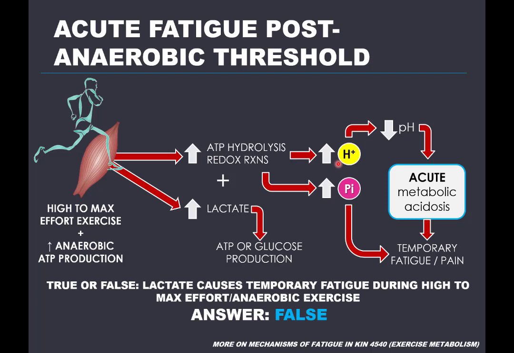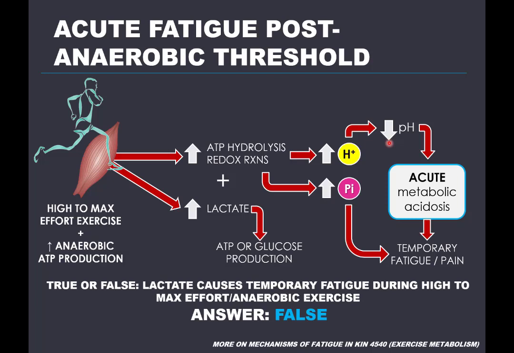Usually these hydrogen ions are cleared out by the mitochondria because they are used in the mitochondria for the aerobic metabolism. But during post-anaerobic threshold exercise, remember the aerobic system and thus the mitochondria is reaching its capacity and it is almost, quote-unquote, tapped out, so to speak. So it can't take in and process any more of these protons, among other things. So the protons will start to accumulate in the muscle cell's sarcoplasm, which is just basically the intracellular space. And when protons start to accumulate in solution like the sarcoplasm, the solution would become more acidic, as denoted by a decrease in pH. So overall, muscle cells become acidified and muscle pH decreases.